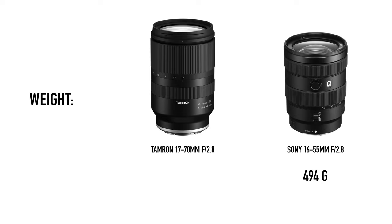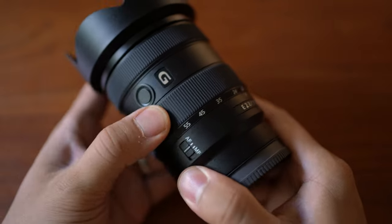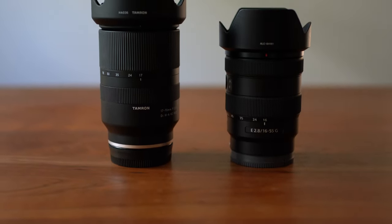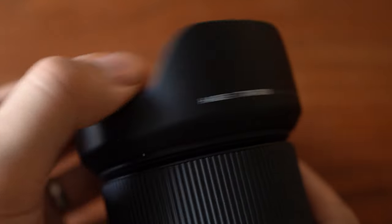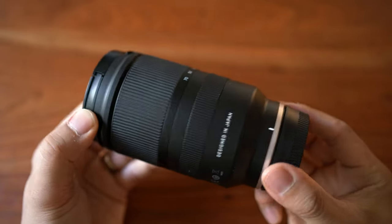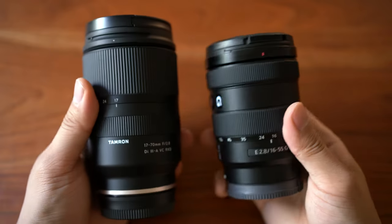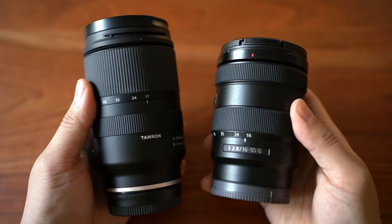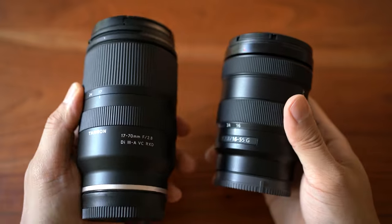The Sony is 494 grams and the Tamron is just about 30 grams heavier at 525 grams. The Sony lens, unlike the Tamron, has a customizable focus hold button and an autofocus switch — things you can definitely live without, but can make your life a little bit easier depending on how you shoot. They both come with a lens hood, but they're more for minor protection than actually blocking out light. The Sony lens is made in China, while the Tamron is made in Vietnam, but the Tamron's lens hood and lens caps are made in China — though they made sure to mention it was designed in Japan. Neither feels particularly cheap or exceptionally over-engineered; build quality, durability, and materials feel pretty equal. So other than the Sony being slightly smaller with some additional controls, everything feels pretty equal — a point for Tamron since it costs $600 less.